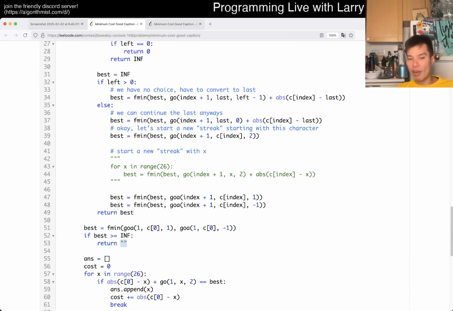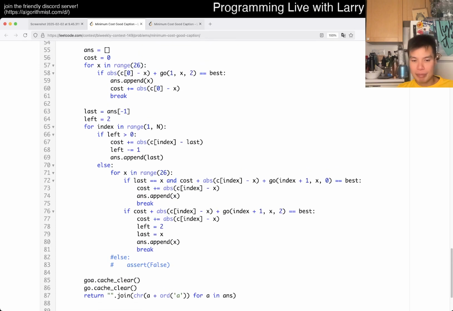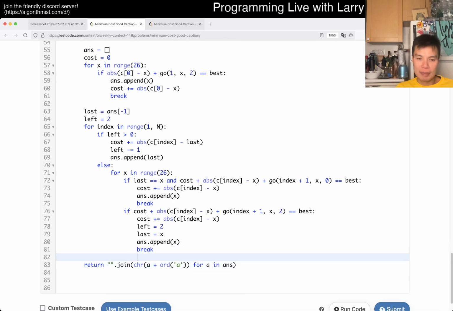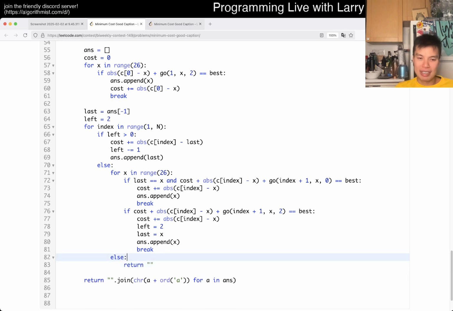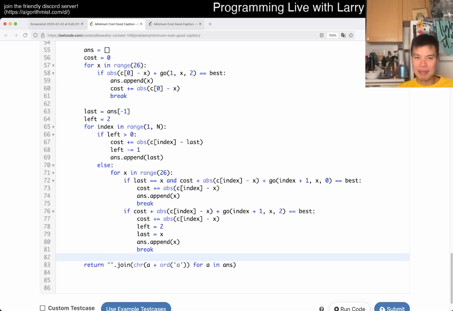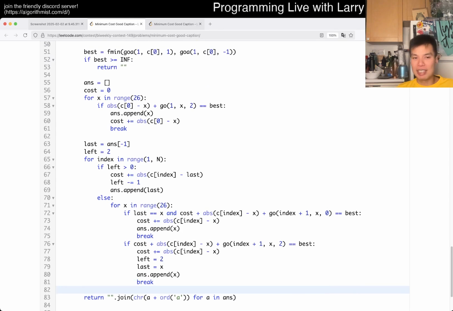And then now reconstruction is actually pretty okay as well. We don't need these. I guess here you could also just return a bit, but I feel like that's maybe a smell. But in any case, this part is the second part of it, which is to return the lexicographic problem, right? So we know what best is.